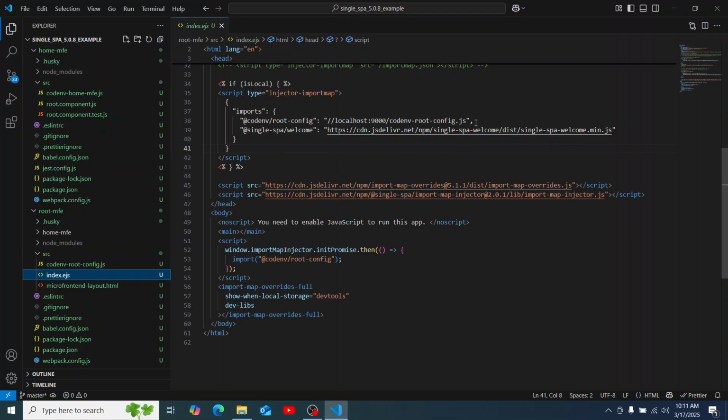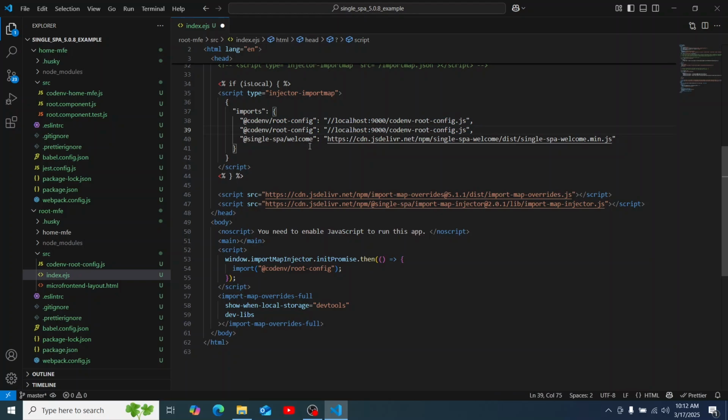Here I need to link my home micro frontend through the import maps. So here the project name will be home mfe, and the port I'm going to modify as 9001, and the entry file should be code env home-mfe.js.